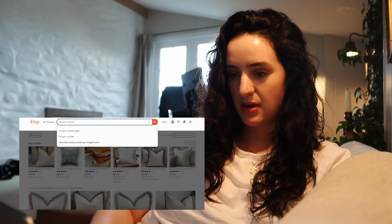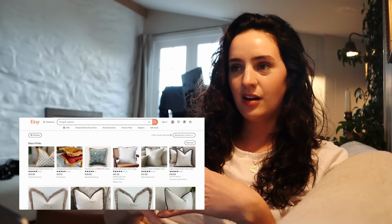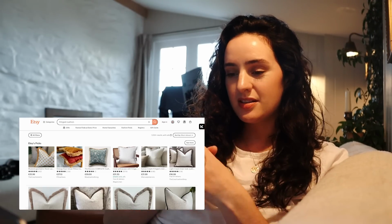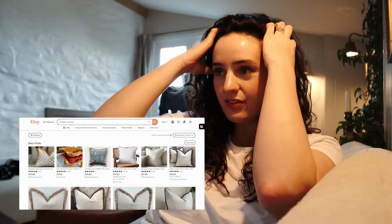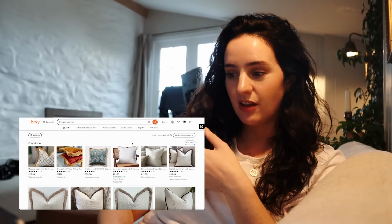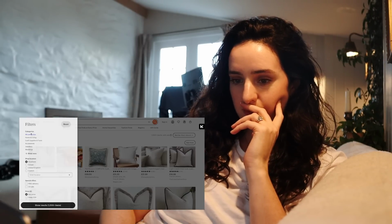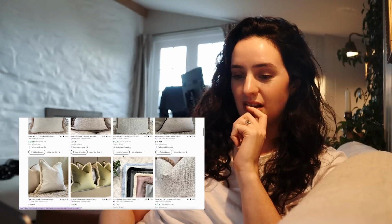I feel like for this room, I'm preferring the Birdie Fortescue kind of prints, but let's just have a quick look on Etsy. The only issue with Etsy that I am having now is that it has been inundated with sellers that aren't hand making things, or actually small businesses. It has been flooded, kind of like Facebook Marketplace, with mass sellers, which really frustrates me because it makes it difficult as a consumer to tell the difference. So I tend to sort by UK only. That still does not solve the problem, but it does help.